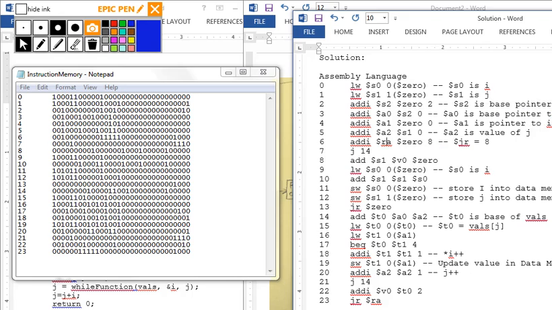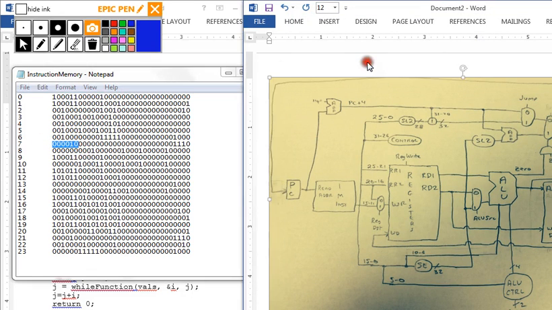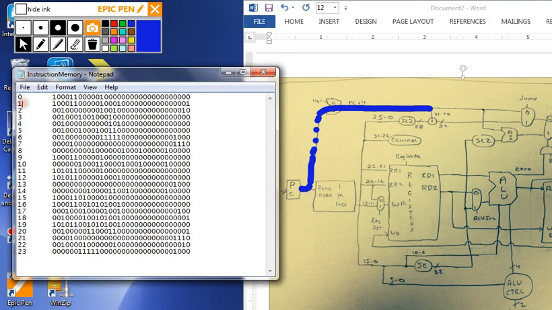So jump 14 is instruction 7, so it's going to go here, 2 hex. So this jump instruction is going to increment the instruction PC plus 4. We need to keep that because why? This is a good question. Remember, we have our assumption here, 32-bit instructions, 8-bit byte addressable data memory. So we have to increment the instructions by 4.